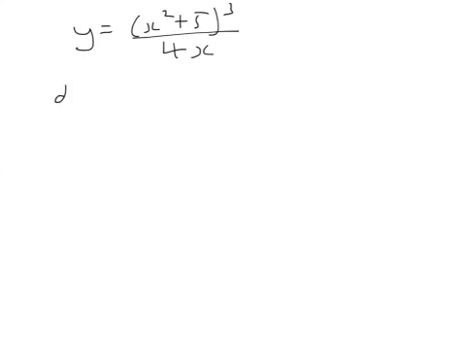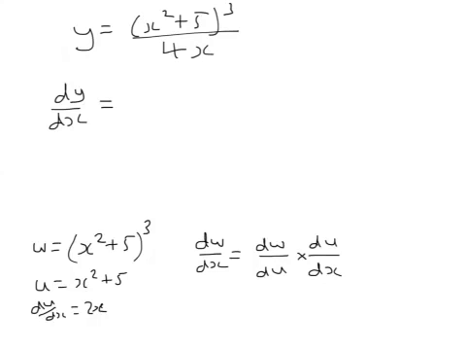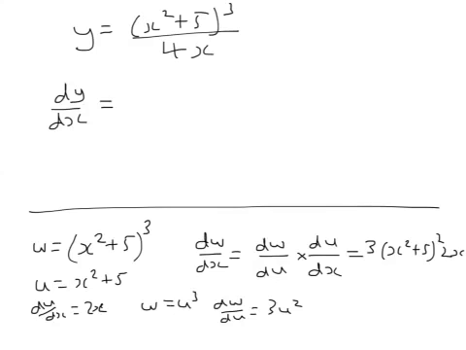Here's the question we started with. So dy by dx — differentiate the top one first and leave the bottom one alone. To differentiate the top one, I've got to differentiate x squared plus 5 cubed. Let's call this w, so u equals x squared plus 5. We want dw by dx. If u equals x squared plus 5, then du by dx equals 2x. And w equals u cubed, so dw by du is 3u squared. Therefore dw by dx is 3u squared times 2x, which is how you differentiate the top one first.